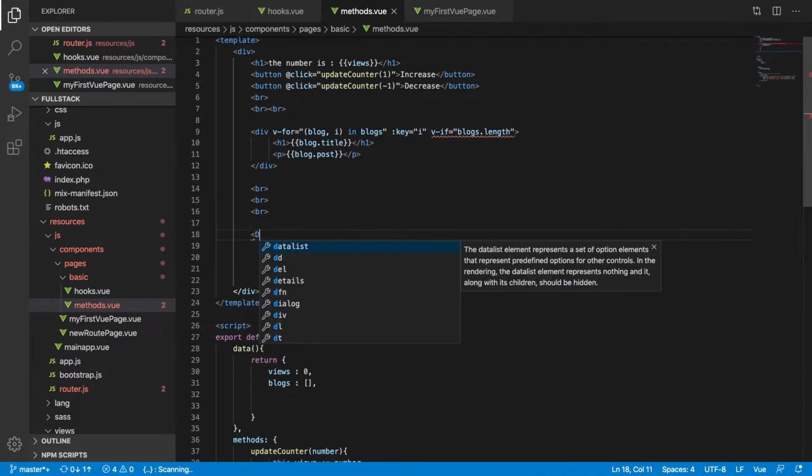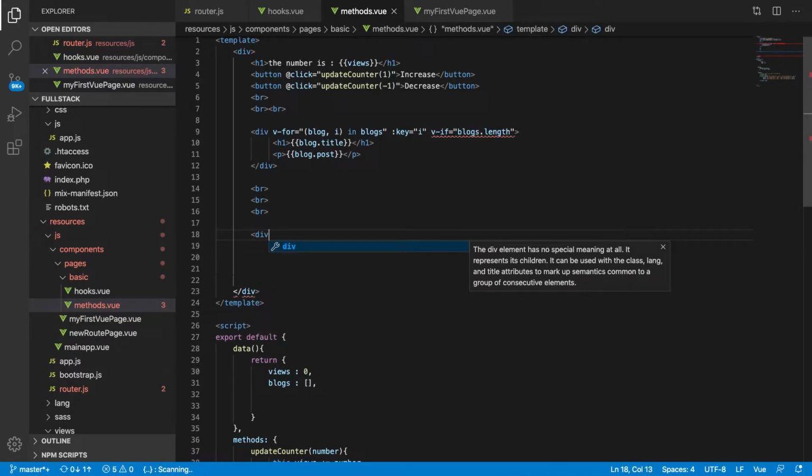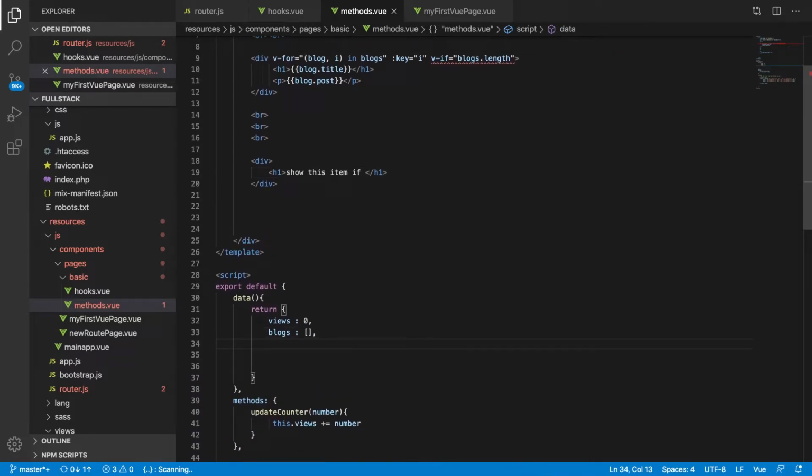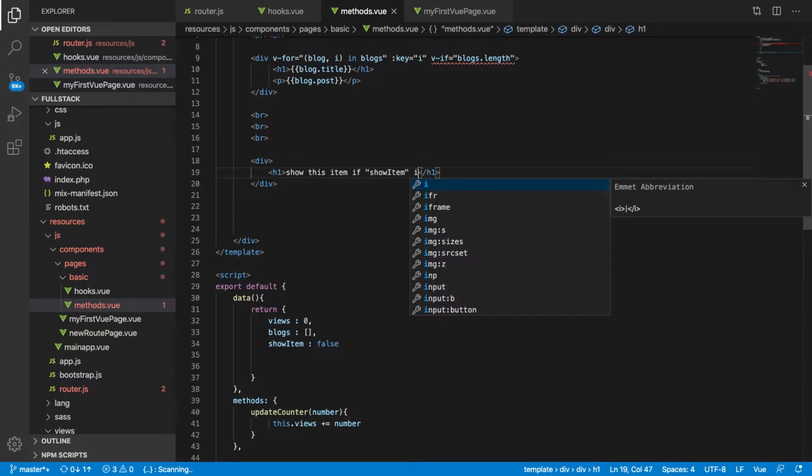Okay, let's make a div here, and let's have an h1 tag that shows this item if, here let's say showItem currently is false. Okay, if showItem is true.